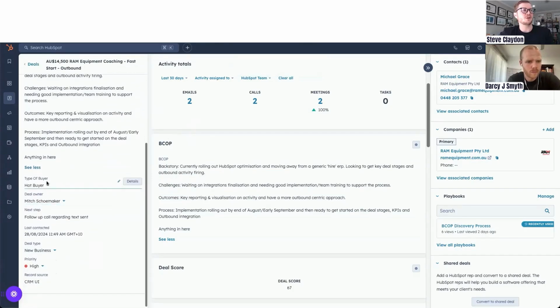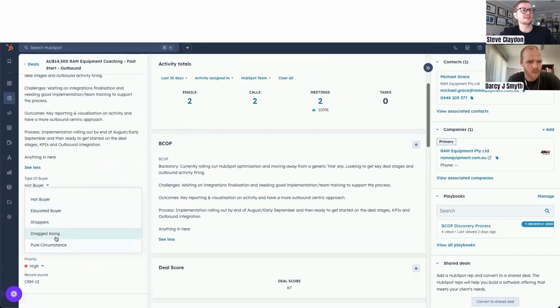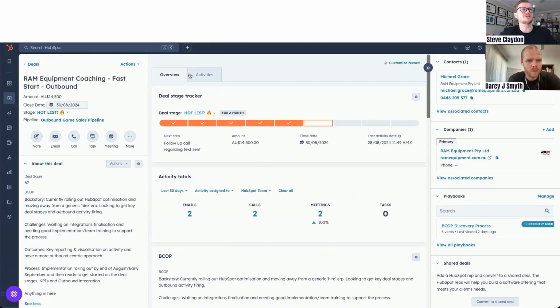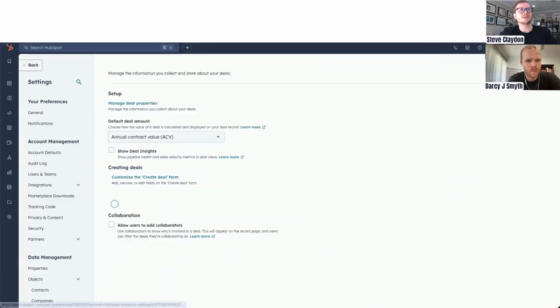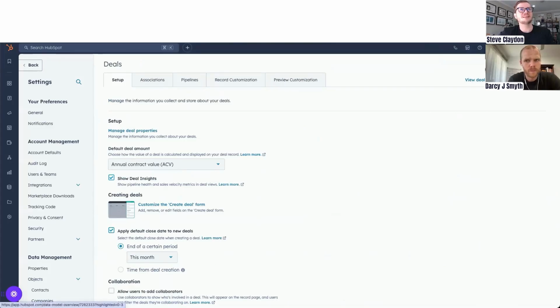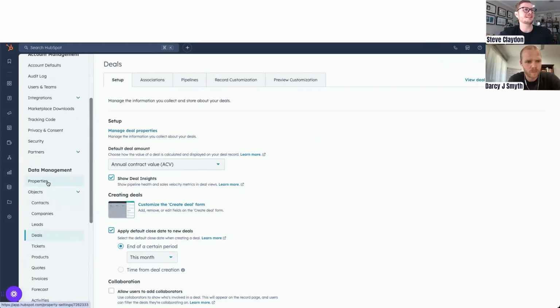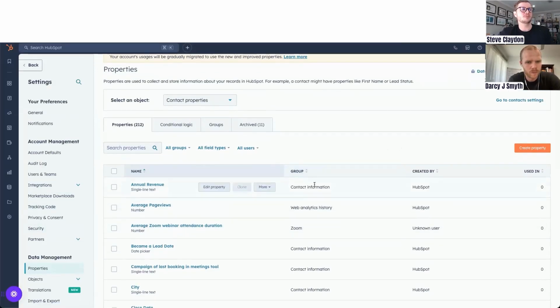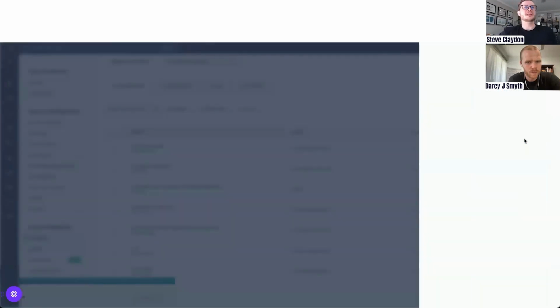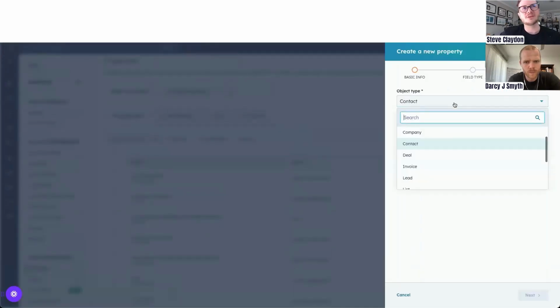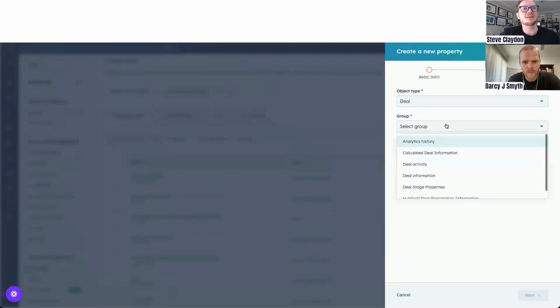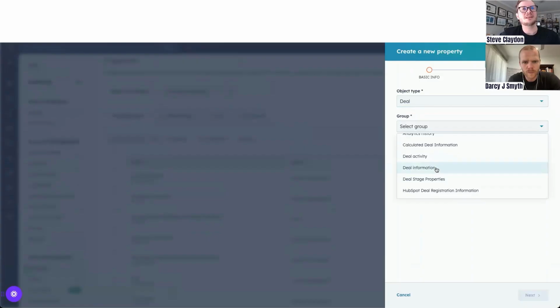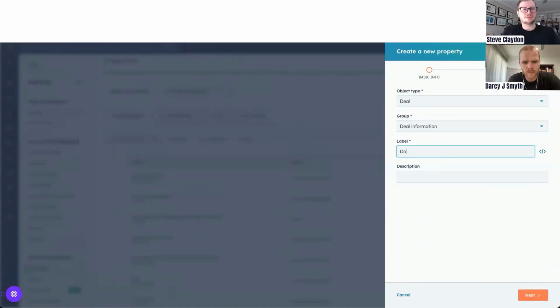And then these are some of the other drop downs that we have, which is the type of buyers. And that type of buyer then changes the tag that's on that front deal card. So there's so much you can do in this team. Again, we could talk about it all day, but if you haven't clicked into settings and come down into properties here in data management, obviously there's a gazillion properties that are normally in here. But then if you also click property, you can do so much stuff here, guys, right? So you can go deal. We want to put a custom deal information. We want to put a label of, do they like whiskey?